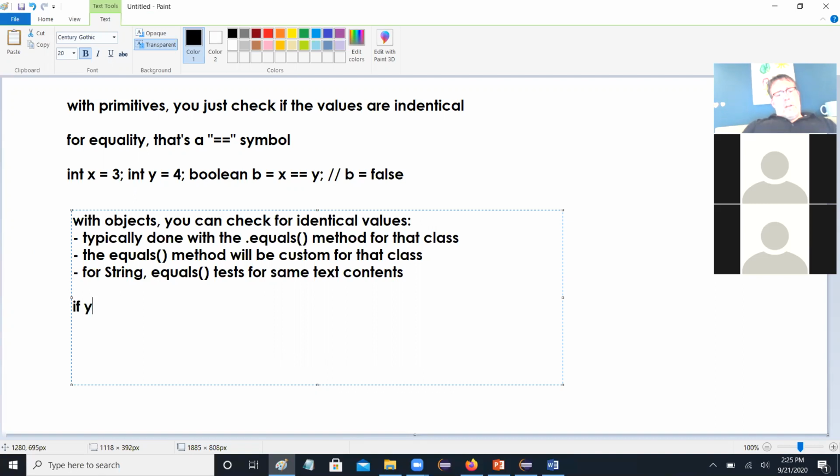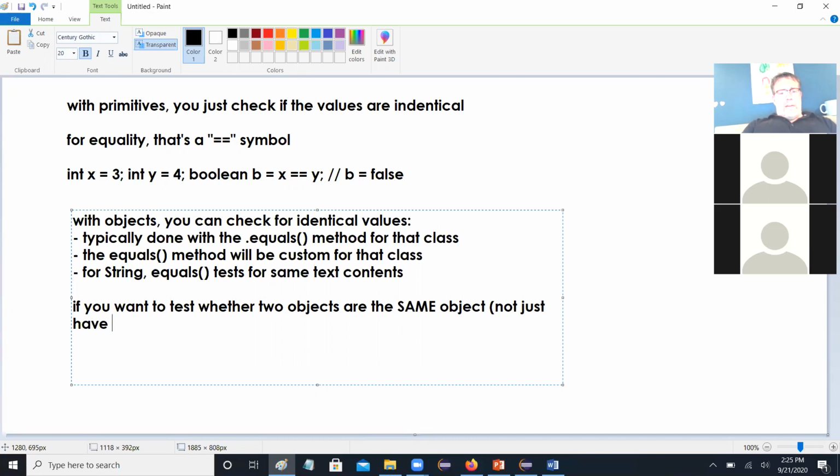Now, if you want to test whether two objects are the same object, not just have the same data, you use the double equal symbol.